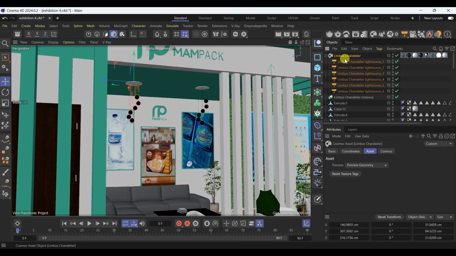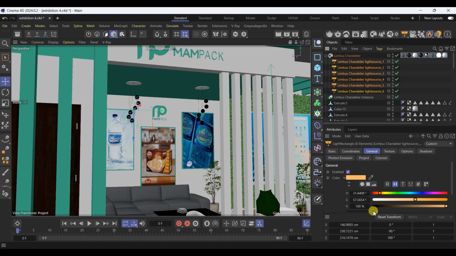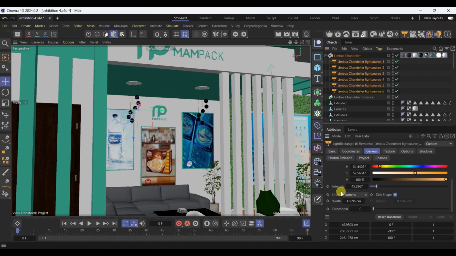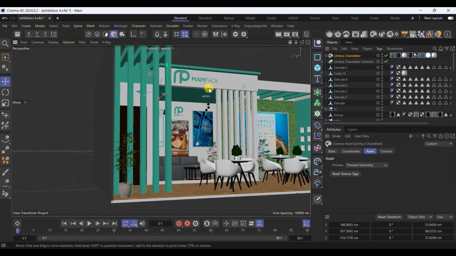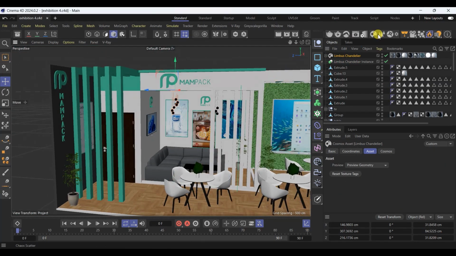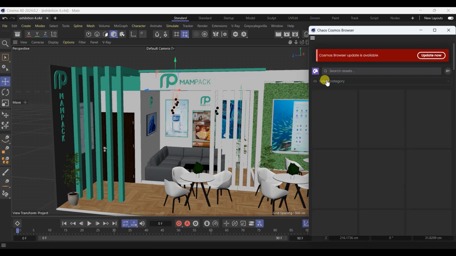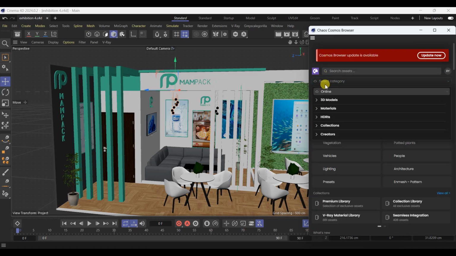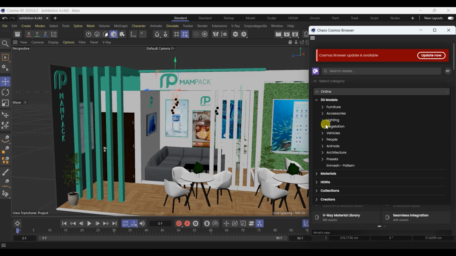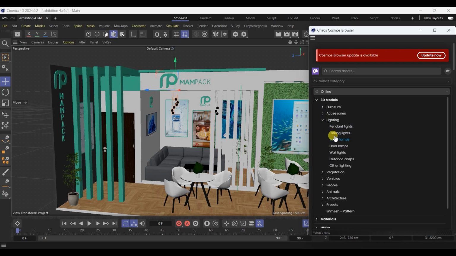Alright, so here I'm just going to quickly make some changes, 15 watts for each of the bulbs and the lights. So for here, it's the reversed ceiling lights, lighting ceiling.